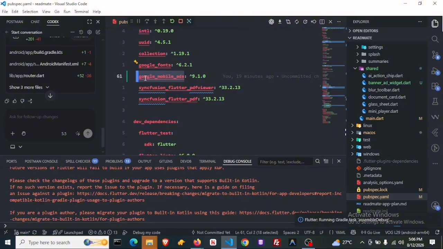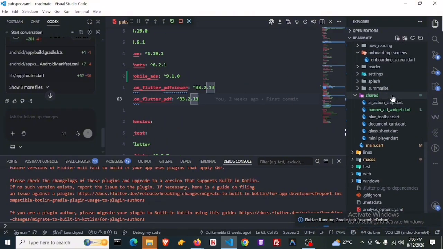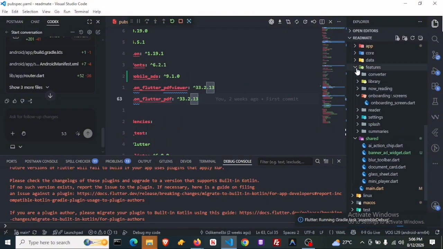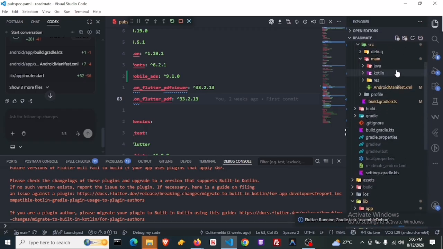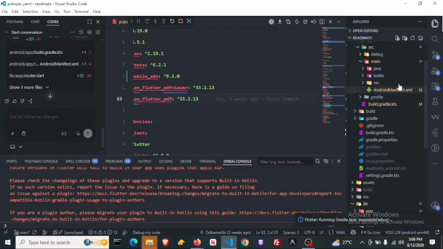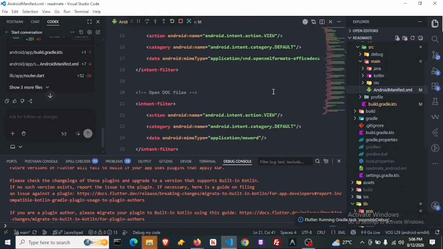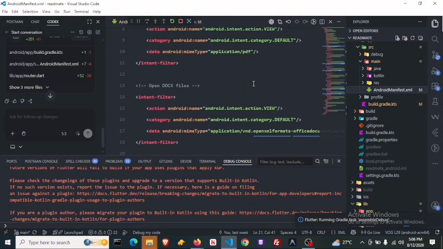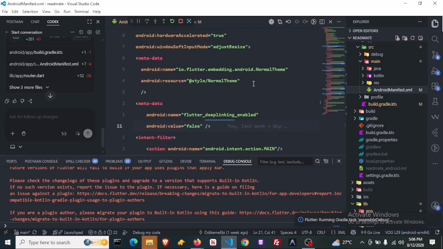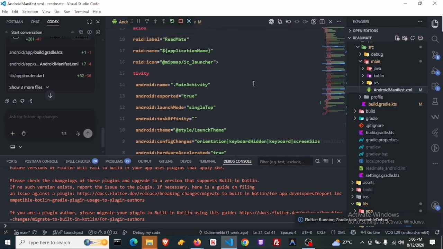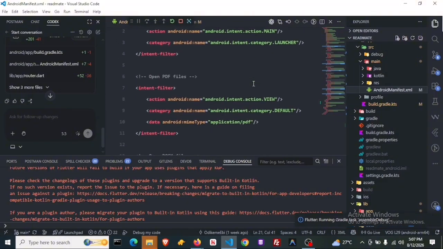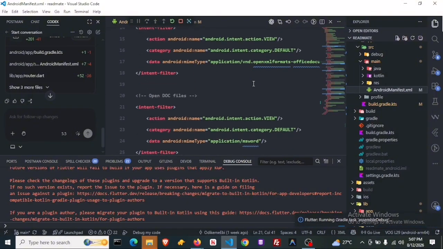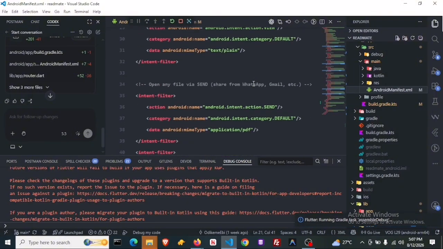It has been added, and if you go into other configuration files like the Android file, you will see where things were added into our application. In the AndroidManifest file, you will see where our ID was configured.